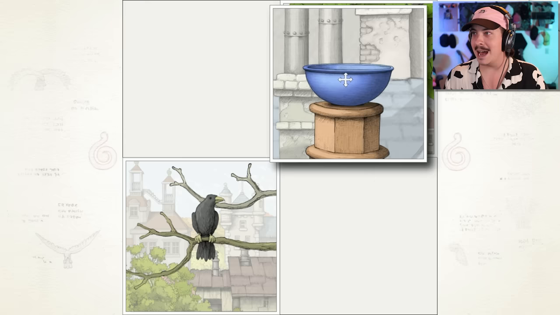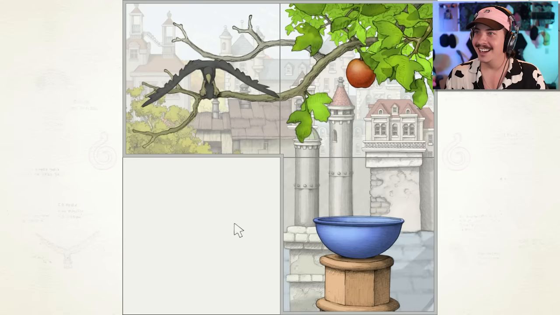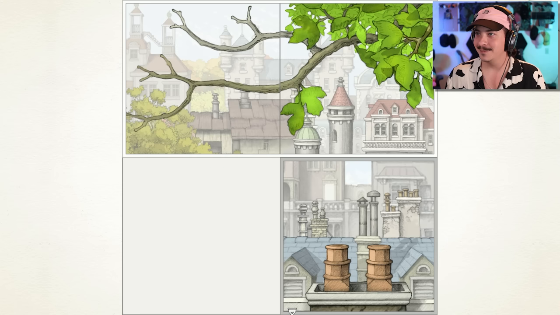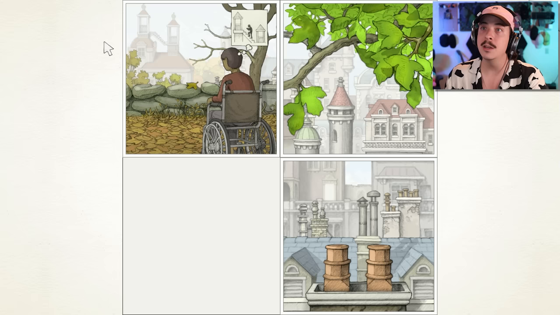Maybe the crow needs to... Oh, no, they connect. The branches connect. Oh, that's so cool. That is so cool. Huh? Okay. So we've got our first piece of this little puzzle. Oh, I love this. The first fruit, complete chapter 1. Oh, very cool. So what's going on with you? So he wants to go up here, I guess, to this little tower. Okay, I wonder how we're gonna do that for you.